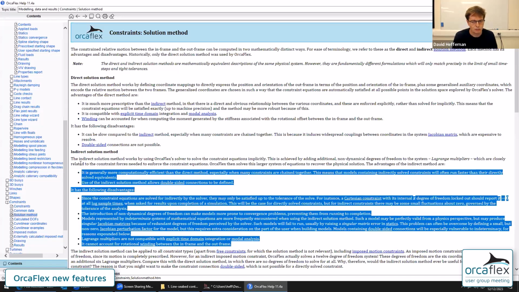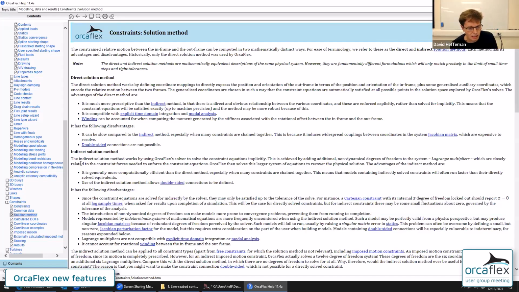And one of the beauties here, I would say, is that by having both available, you will use both, and you will sometimes use both in the same model, simply because you want one benefit for one use and a different benefit for a different use. So it's not going to be that we always use indirect from now on. You will continue using the direct. Each has its place at certain times.